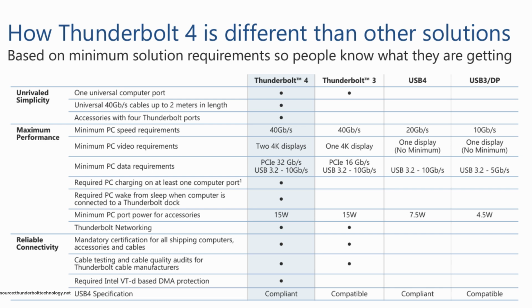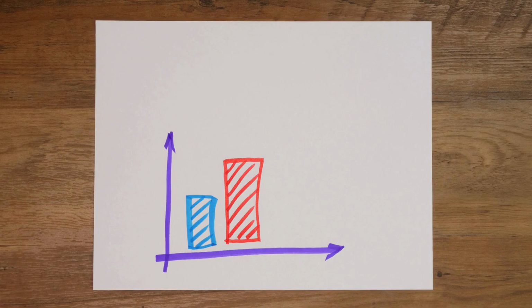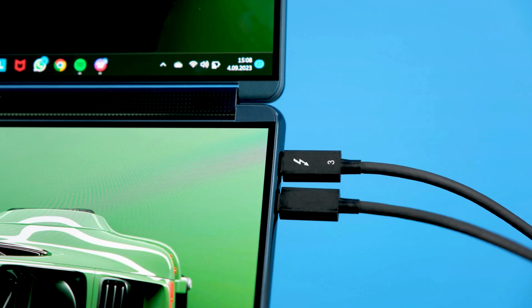As you can see in this chart, unlike USB 4.0 that has a minimum speed of 20 gigabits, Thunderbolt 3 and 4 have a higher minimum speed requirement of 40 gigabits, and Thunderbolt 3 has to have at least one 4K monitor support, and Thunderbolt 4 has two 4K as minimum. Instead of having features as optional, Thunderbolt implements higher minimum specs so that you can be assured that what you are buying comes with at least these features. But it comes with a catch, as Thunderbolt is not present on most AMD PCs or laptops, while USB 4.0 can be implemented on almost every device.